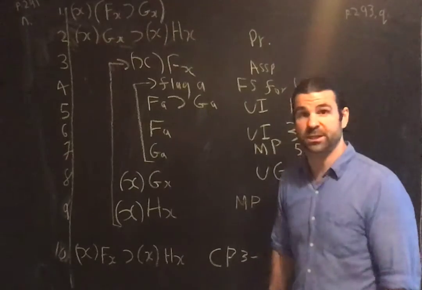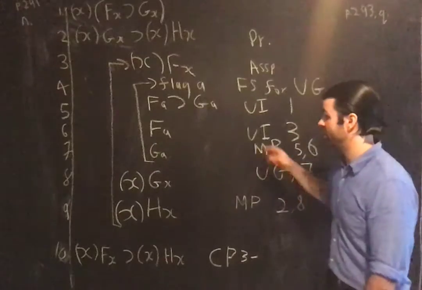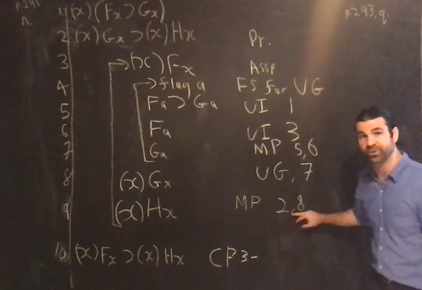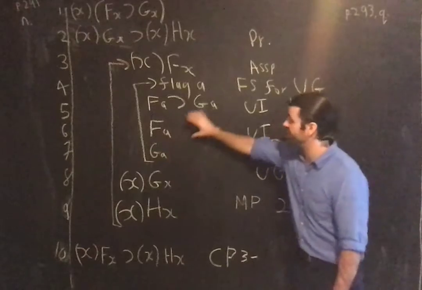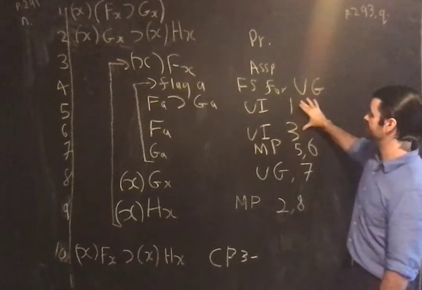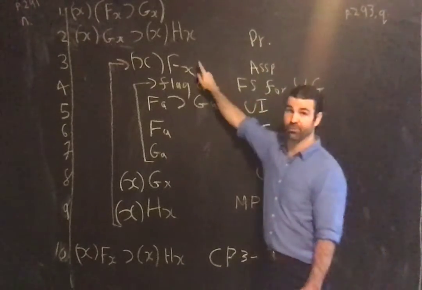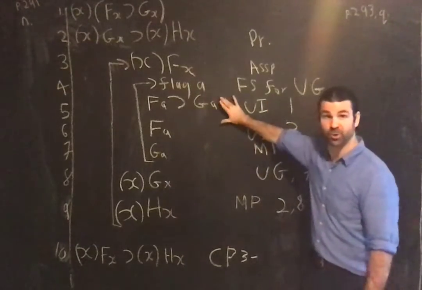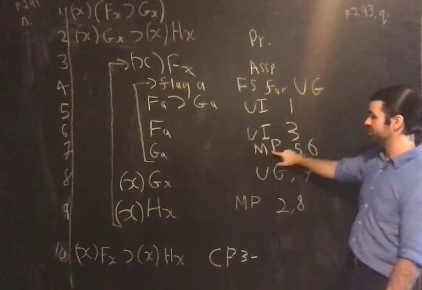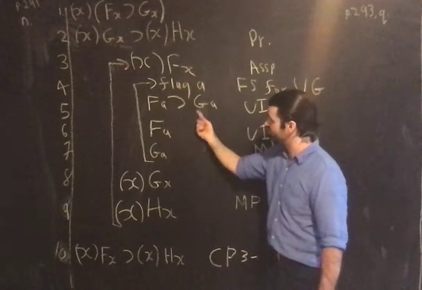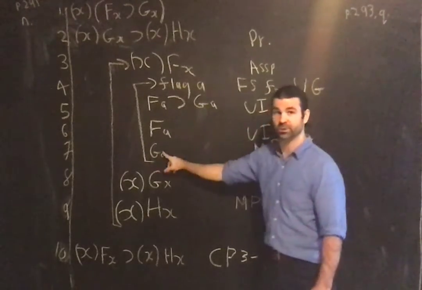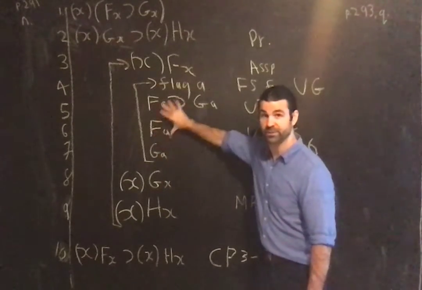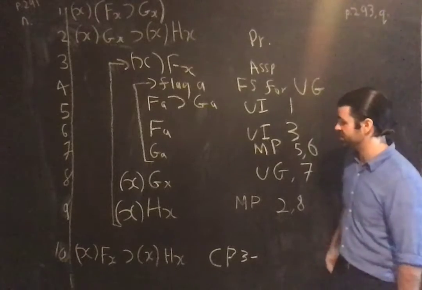Unit 15, Part 16. So we can see now how we got the instance we needed here to do the modus ponens, right? We got GA because after we universally instantiated from 1 and 3, the assumption of the conditional proof, right? We had a modus ponens waiting to happen. And so we just modus ponens our way to, right, conditional, got the antecedent to the consequent GA, which is what we needed, right? Remember, that was on the page first before we did the instantiations.